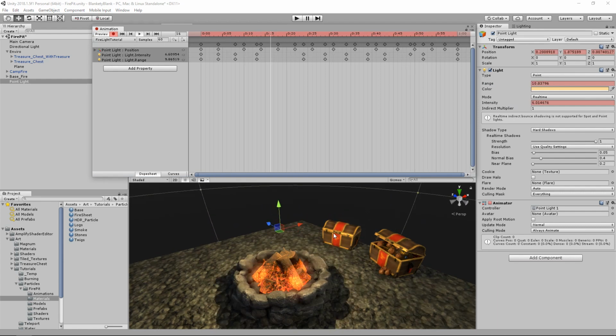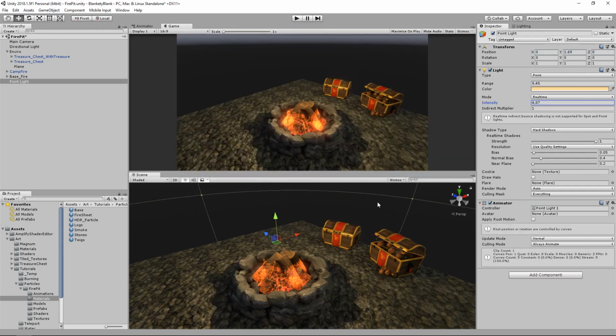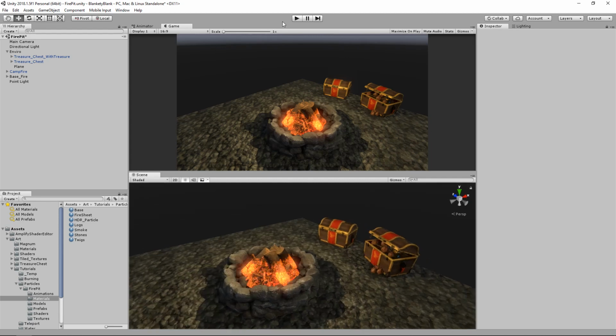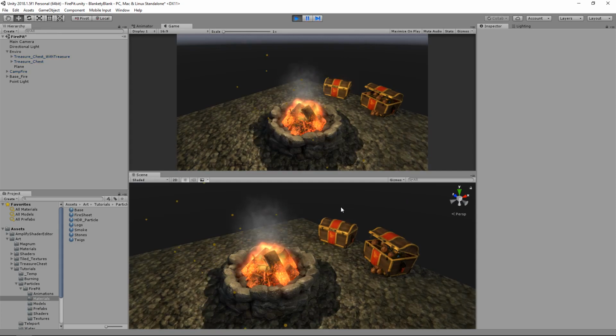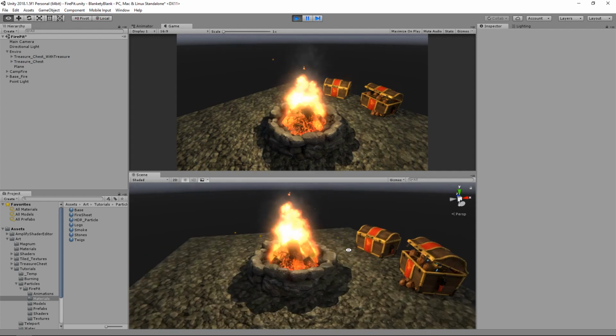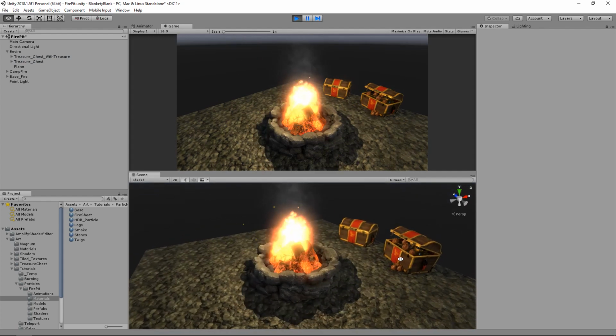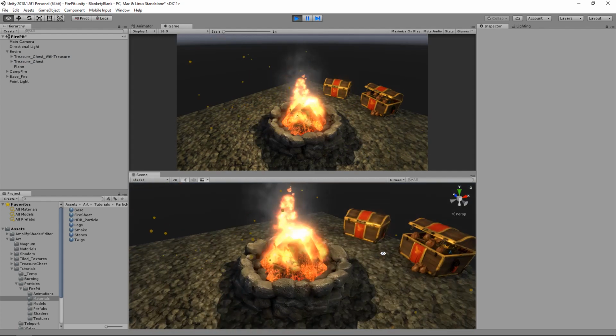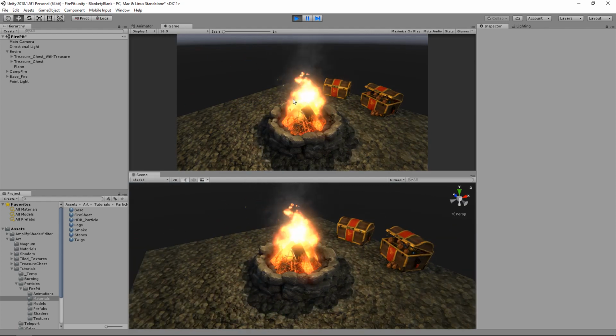And this, similar to the reflection probe having an effect on the environment, is just a much cheaper way to fake that. So we can close this window. And let's hit play, see what everything looks like. It's okay. I mean, that fire is insane.